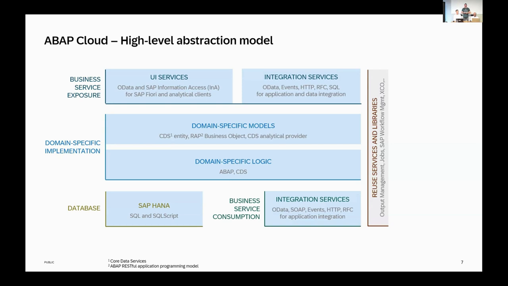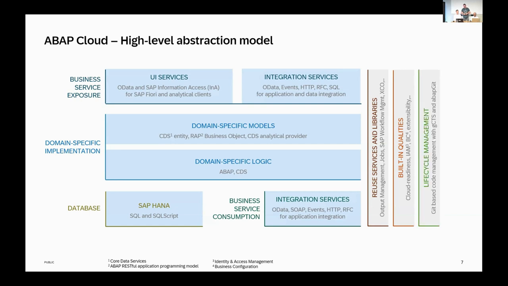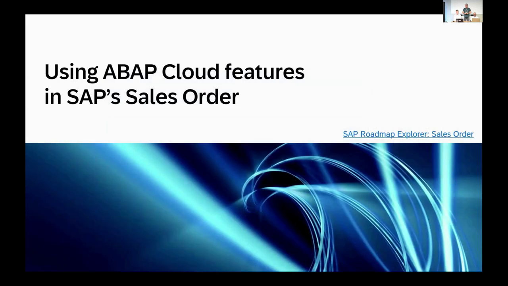As usual in ABAP, we don't only focus on core and application development — we also provide the ecosystem: reuse services that are natively integrated into the programming model, and typical built-in qualities we call the ABAP assets, such as lifecycle management, unit testing, and business configuration. These are all included in ABAP Cloud, and even improved, because in the cloud we have much more to cover — especially in the areas of security, extensibility, and cloud readiness, along with lifecycle management and tooling aspects. Now let's see how this looks in the SAP sales order.